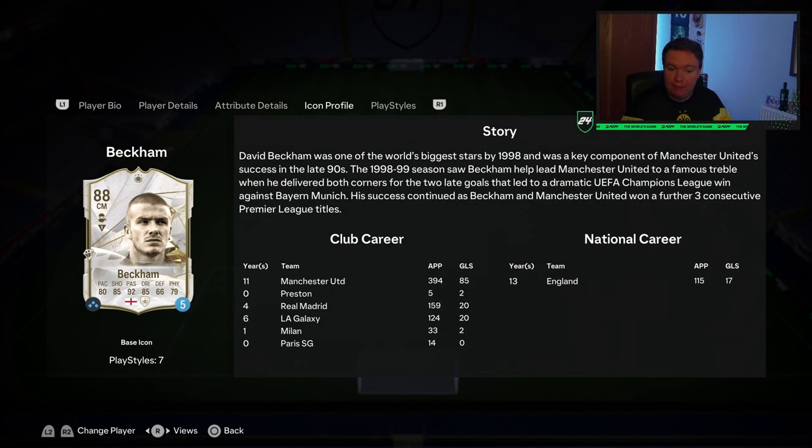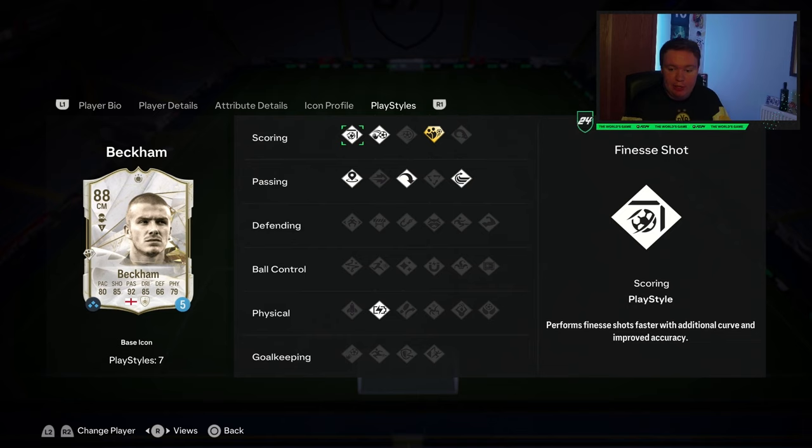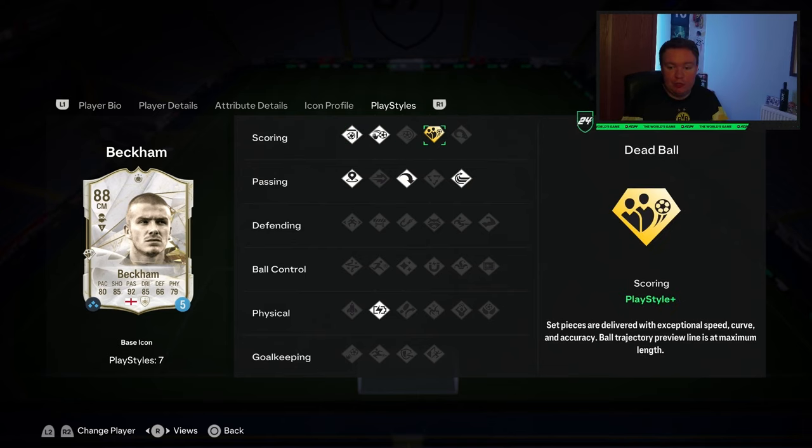Obviously, we all know he's a legend at Man United. He also played for Real Madrid, Galatasaray, Milan, PSG, and he scored that iconic free kick for England to send them to the Euros. So he's a pretty special guy. He's got a few play styles. He's got finesse shot, chip shot, and obviously the play style plus dead ball. He's a set piece specialist, free kicks, corners, penalties. He'll be taking them all.